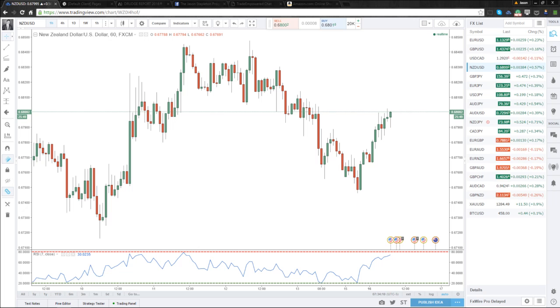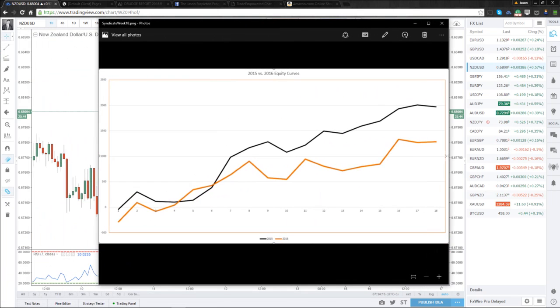And a lot of people would think that there might be something wrong with the methodology. But let me drag this over for you. The orange line here at the bottom is 2016. And the black line here at the top is 2015, or last year. What do you see here? What's interesting to note is the moves are about the same. The equity curve looks just about the same as it did in 2015. The difference is not as much profit. It's not surprising that there wouldn't be as much profit so far this year in 2016, because we've got 100 fewer trades.